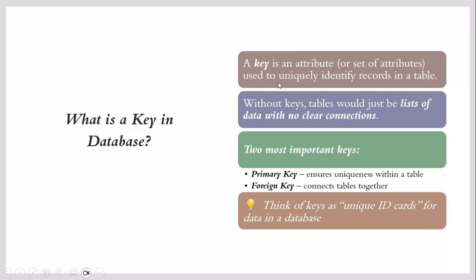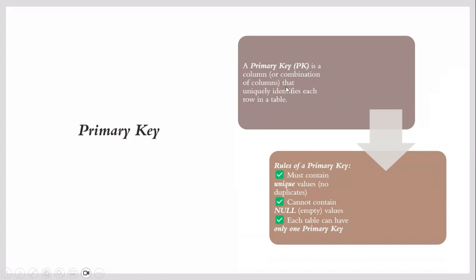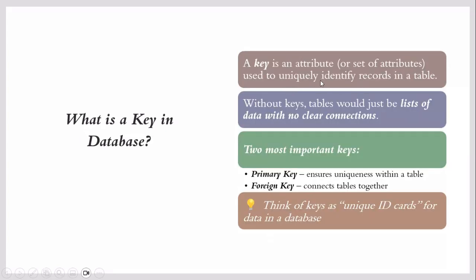So a key is an attribute used to uniquely identify records in the table. The key is an attribute, a column that is used to uniquely identify records, uniquely identify rows in a table. So you can just say a key is a column used to identify rows in a table uniquely. I hope you're getting me. You can see I'm placing attributes and record alongside what we are familiar with, which is column and row. So a key is a column used to uniquely identify rows in a table. You get me? But whenever I talk about database, we don't call them rows and column again.